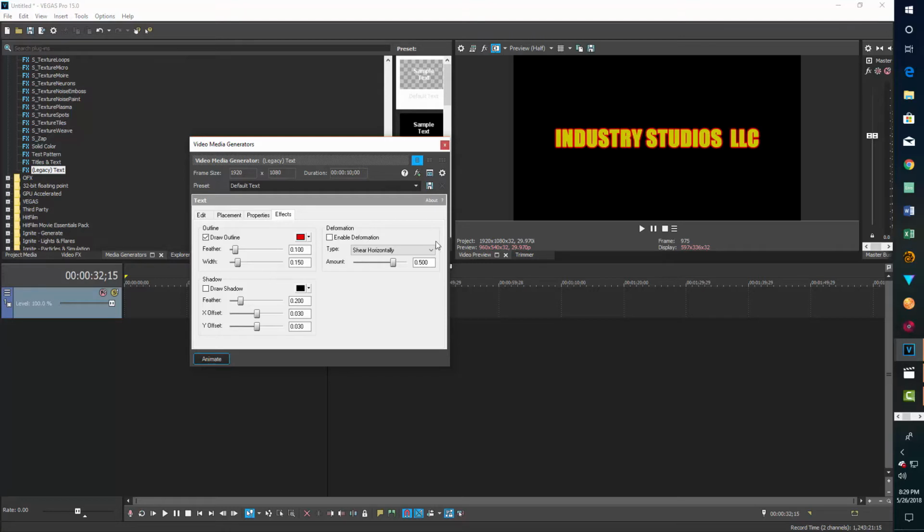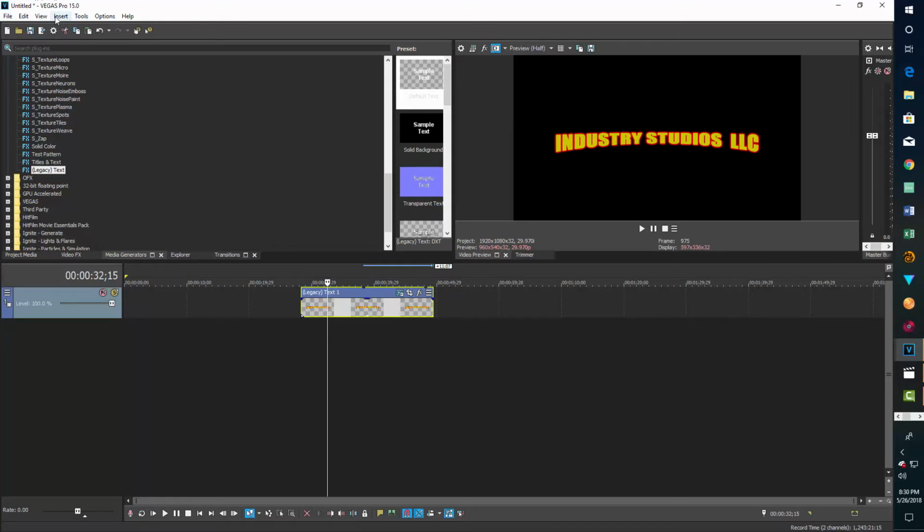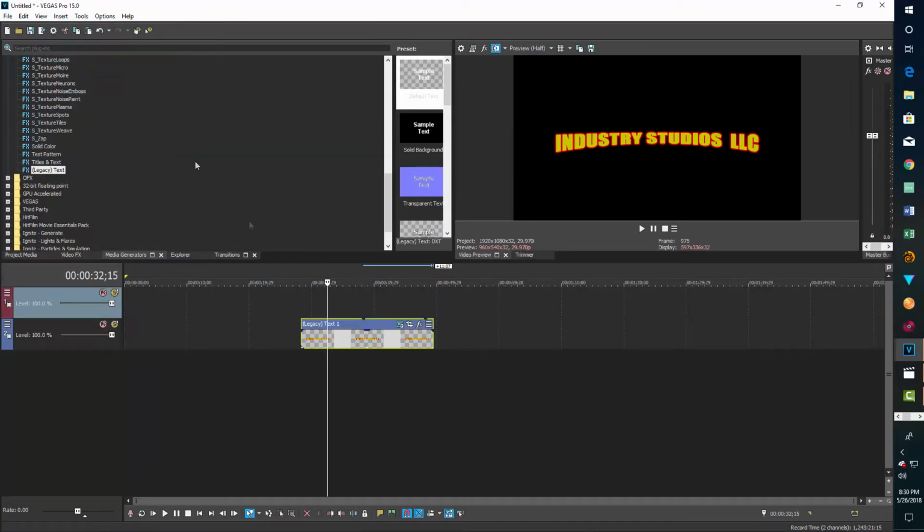That looks about right. Now what's really cool is you can actually change the shape so it's not just straight and boring. Curved bottom looks pretty cool to me, but let me see, maybe there's something else here we could use. I don't know, let's just stay with curved bottom. With that slider, I can bend it a little bit. So play around with these settings. There are so many options in there. You could literally be here for hours, but that's good enough for now. So we've got our font, our title, and we're almost ready to go.